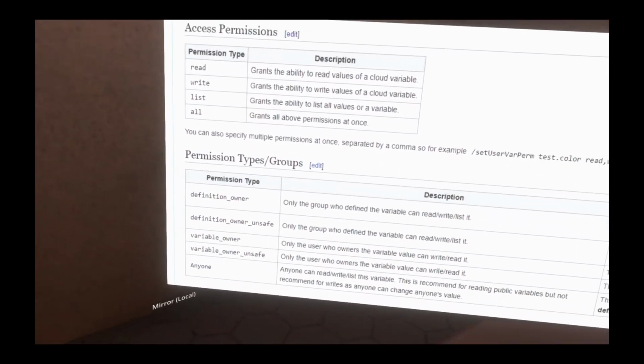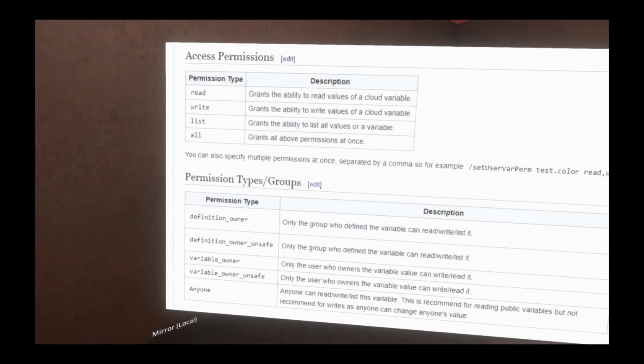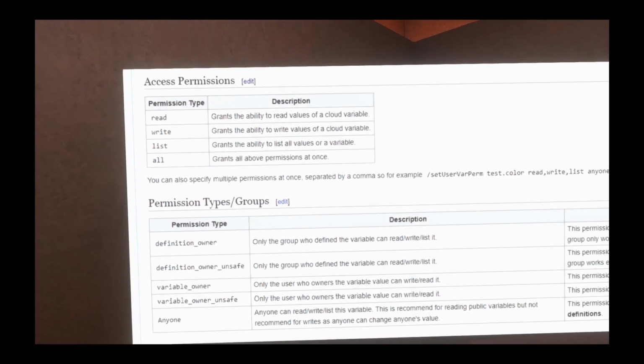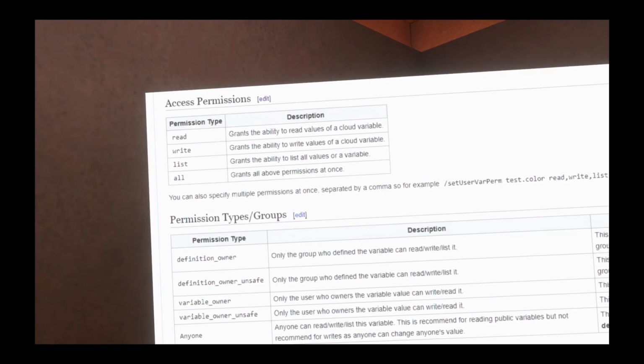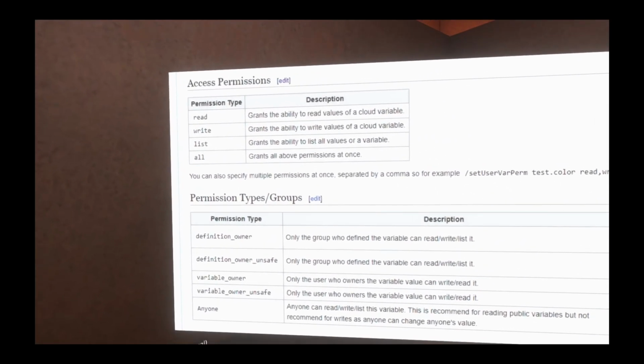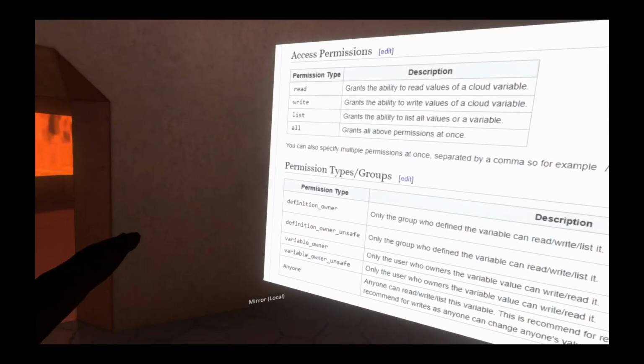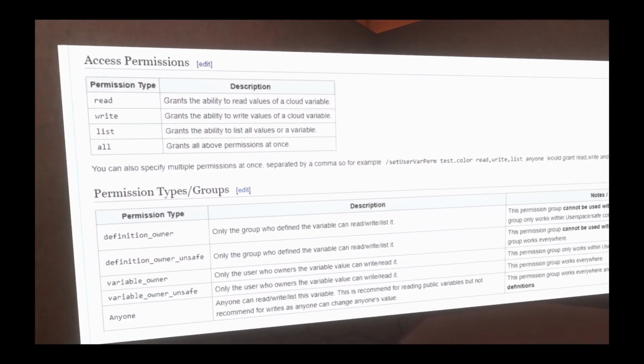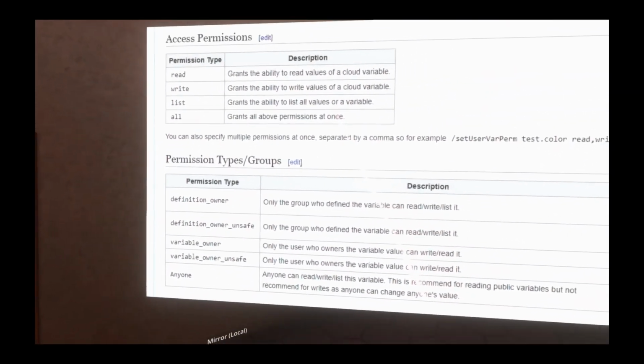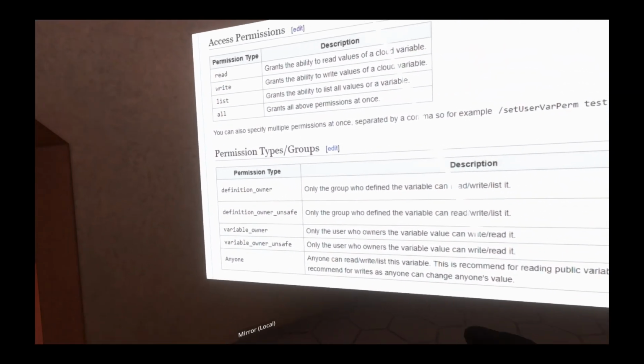Beneath that are the permission types or groups. These get a little bit complicated, so do bear with me. I'll give you some examples of what to do. I'll also link you to an amazing weekly update by Fruxius, where he talks about some examples, including the lights and the level in the XP that we talked about. So we have a lot of these, and I'm gonna go through them as quickly as I can. Like I said, this is just theory.